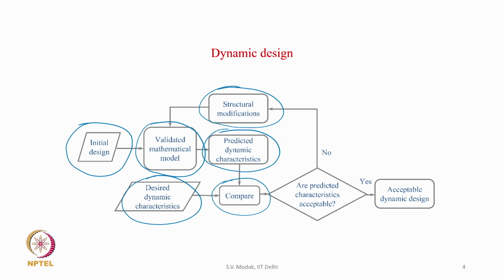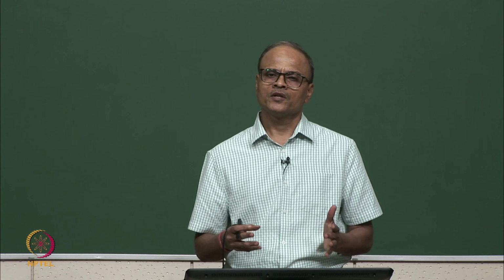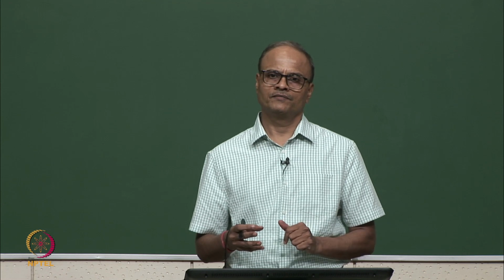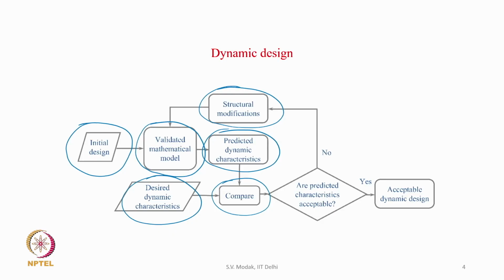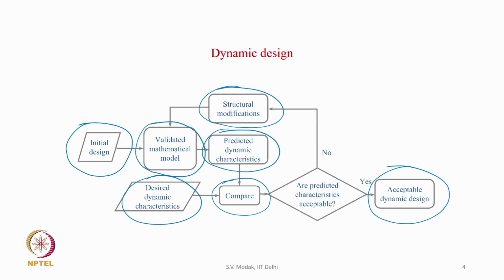So, here comes the need to predict the effect of these structural modifications on the dynamic characteristics. Here we have an experimental model and we have the structural modification that is being introduced, and based on these two pieces of information we would like to determine the modified dynamic characteristics of the product based on the initial design. So, this is the application of the local structural modification method we are going to now discuss. So, this is how the dynamic design is carried out.